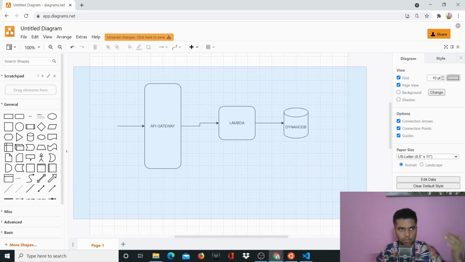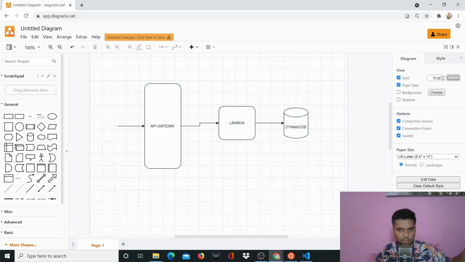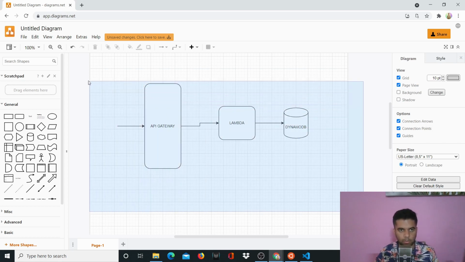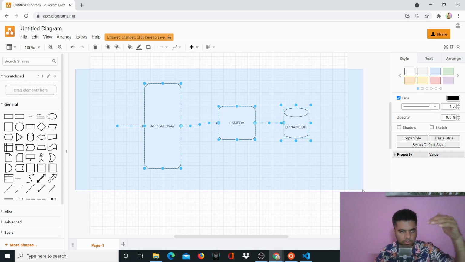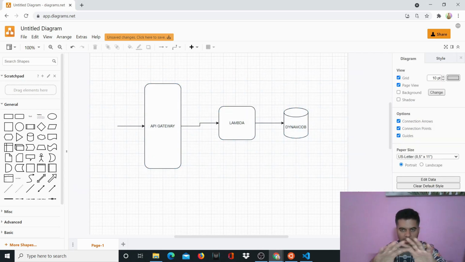I'll obviously share the code with you on GitHub or something like that. But if you want to take it to the next level, let me know. I'll probably collaborate with you on taking it to the next level, in the sense, if you want to add validations, if you want to add a lot more different things, I'll be happy to collaborate with you and take it to the next level, right? So it can be used in production if we add all those things. But right now, this project is meant to serve as a demo serverless project with Golang and Lambda, on how you can create a complete serverless stack, right? That's what I'm trying to achieve here.